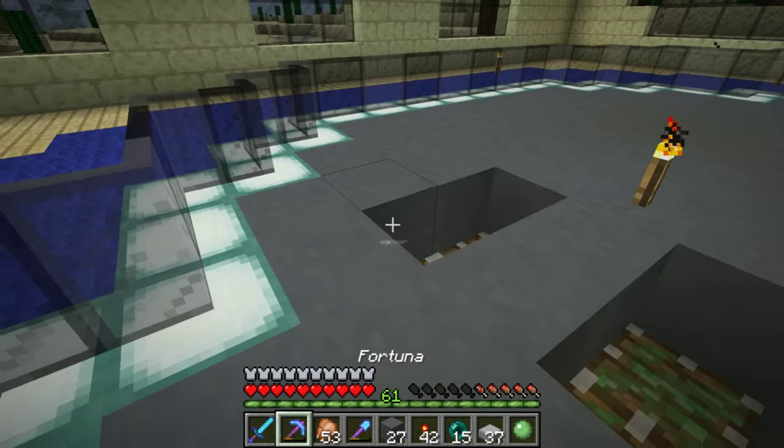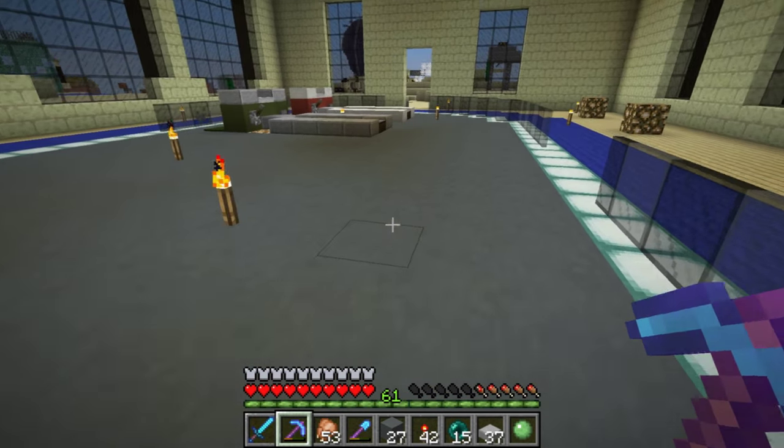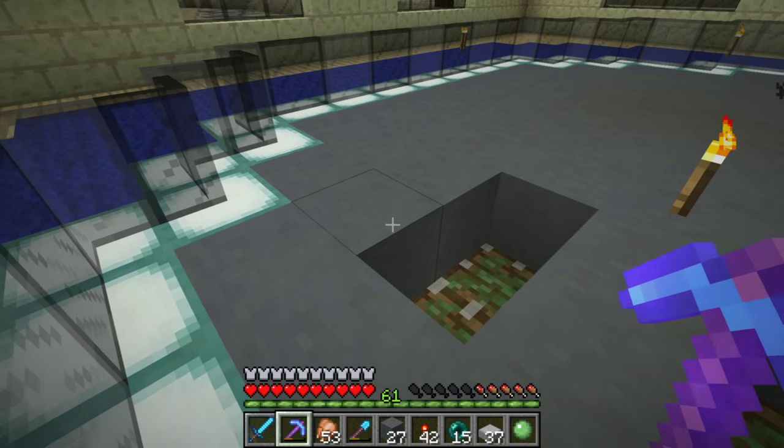There we are. And the redstone for one of these is going to go out in this direction right here, and the redstone for the other one will go out in this direction right here. So I'm going to go ahead and build these. I'll show you the redstone, and I'll be back.